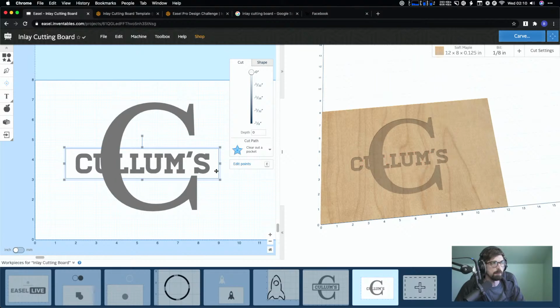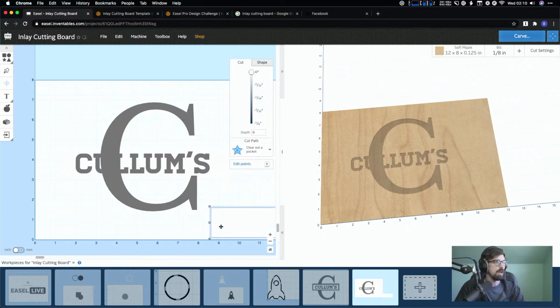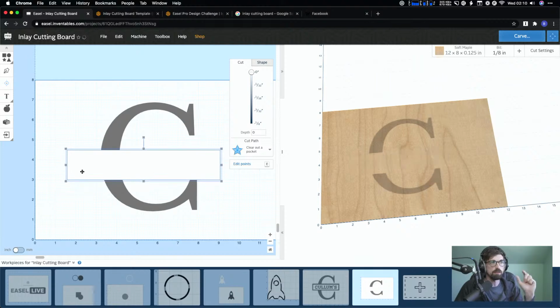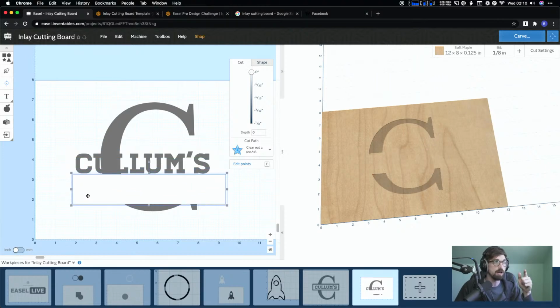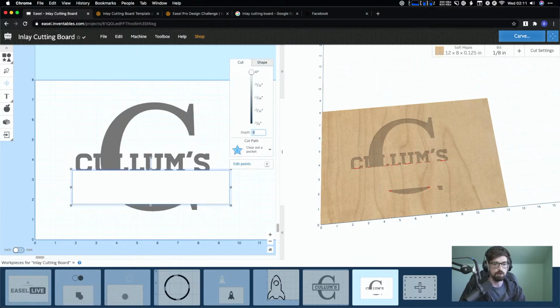And then I'm selecting the box underneath. Edit, copy, edit, paste. And you could either make it, whatever the thickness of the line is, you can either make it bigger. So I can make this, actually I'll probably do it that way. 0.7, let's do 0.77. So we'll make it 0.2 bigger in both directions. And let's see what this looks like. And then I'm gonna make this cut down to 0.05.